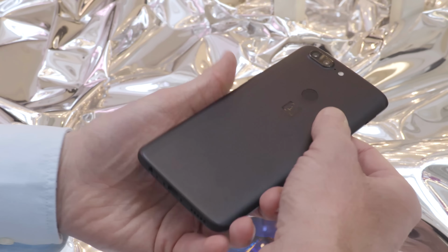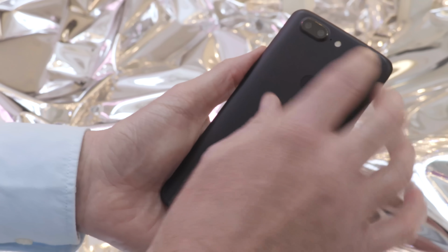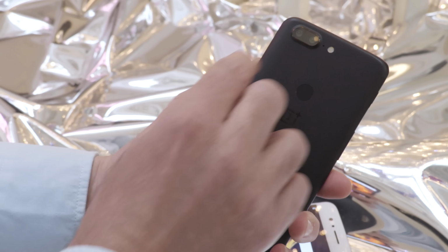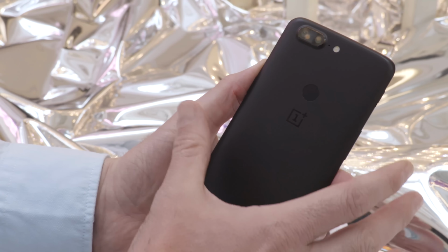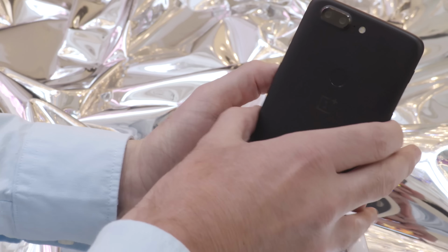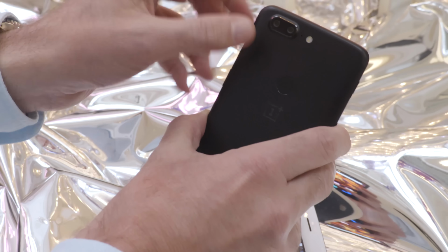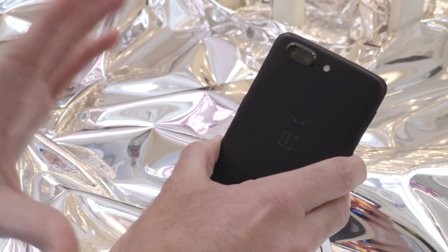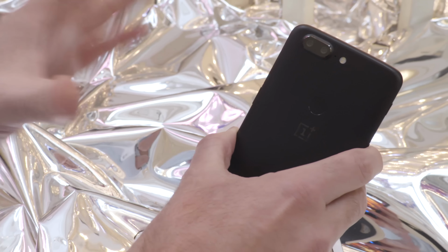If we have a look at the back, we've still got a dual lens camera. It's in a slightly larger bump this time, definitely more pronounced. And the internals of the camera have changed. Gone is the telephoto lens and in comes a wide angle lens. Now, the change that makes, OnePlus says, is to enhance low light photography. We're waiting to test that out properly. It looks good in our early tests. It still produces that all-important blurred background effect. It's just it uses it in a slightly different way. We've been impressed by the way that it gives you a full screen shot, a wide angle shot, instead of cropping it down.